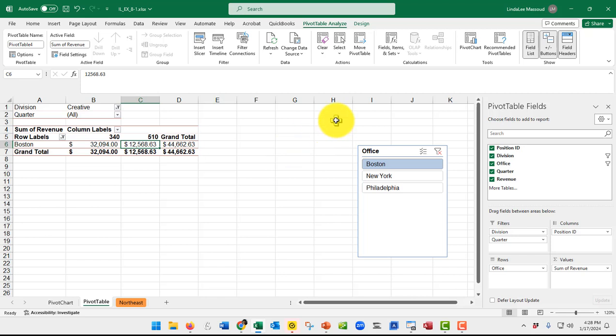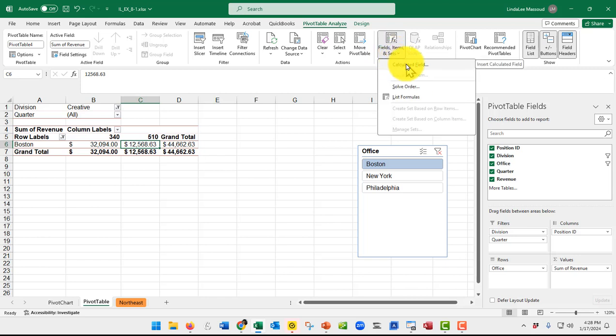We'll pretend that the boss says, okay, build in a 20% increase for next year because we have inflation. So then what would the numbers be? What's the projection for the numbers? So we'll go to the Analyze tab, and under Calculations, there's one called Fields, Items, and Sets, and we can add a calculated field. I just have my mouse in the table so it's activated. The computer will choose where to put it.